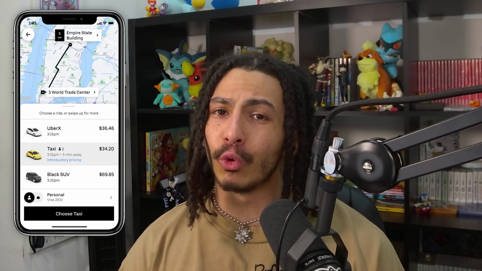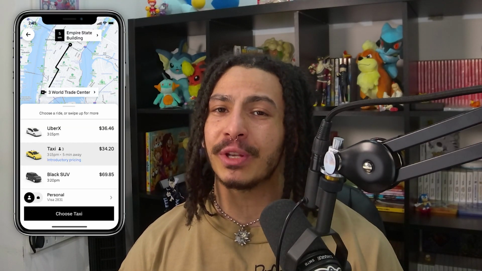Now we can't just leave it there. Since the logo was already made, let's build off of this and turn it into an app mock-up. This is essentially just Uber, but awesome, so let's make the UI just like Uber's, but awesome.